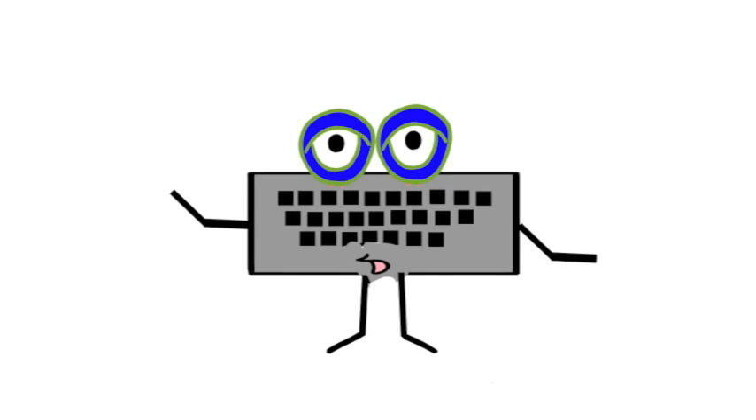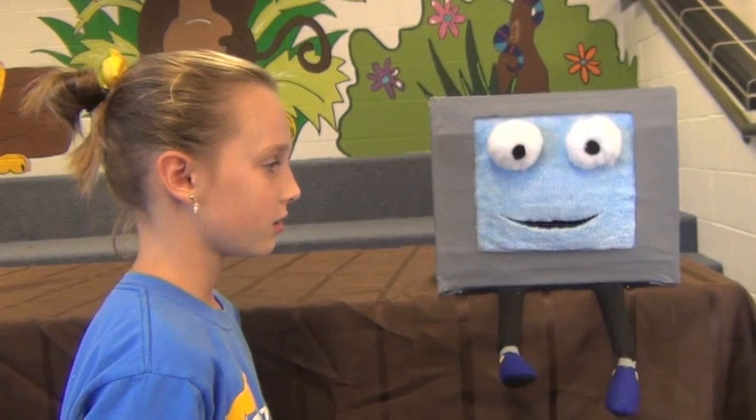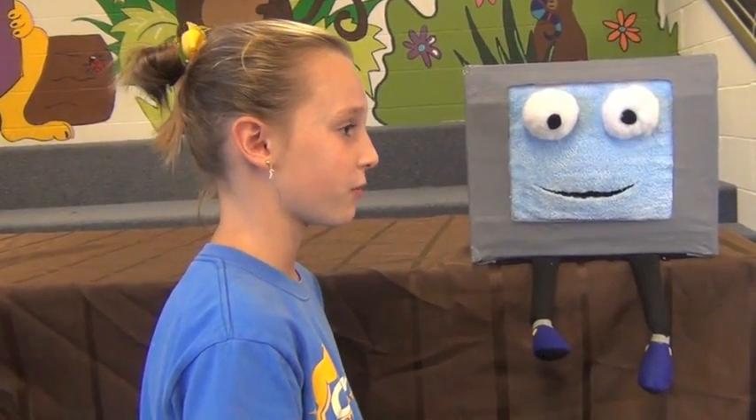What happens if my fingers get lost on the keyboard? You can always find the home row keys by feeling for the little bump on the F and J keys. Those keys are for your pointer fingers. You can become a super fast typer by using those home row keys. And now that you know all that, you won't be using your keyboard for surfing anymore.